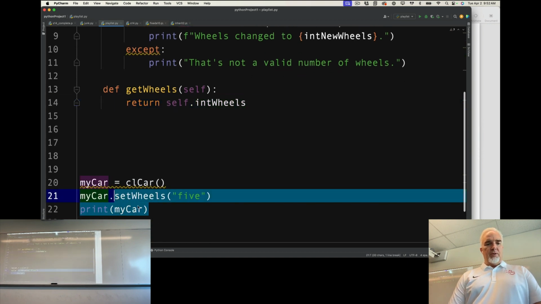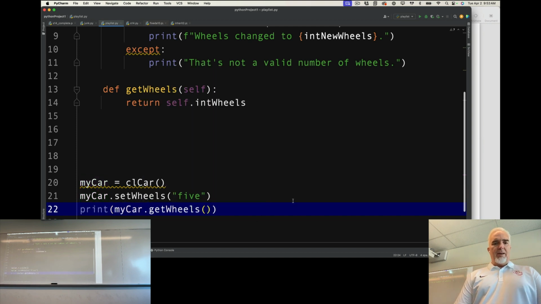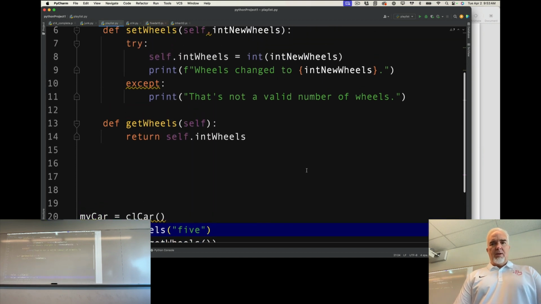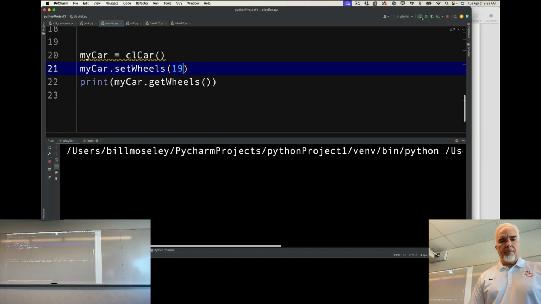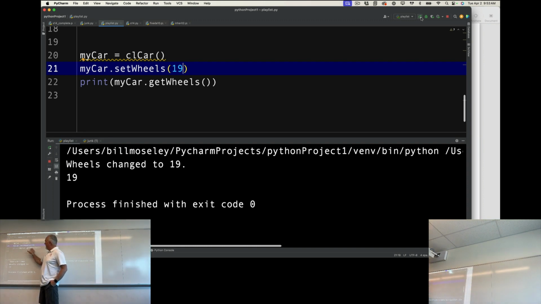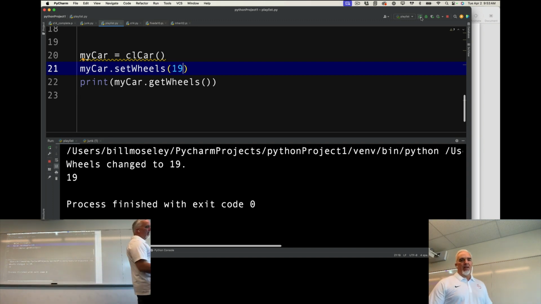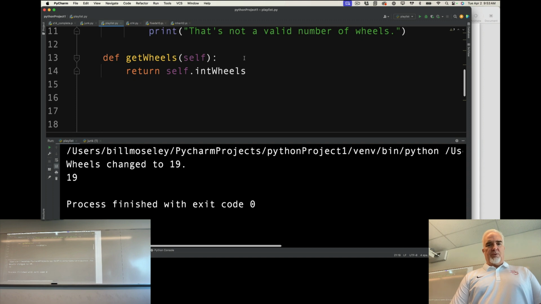So if I'm going to do that, okay, so now I'm getting the wheels using the get wheels method, and there might be a reason why I would want to filter what gets returned.